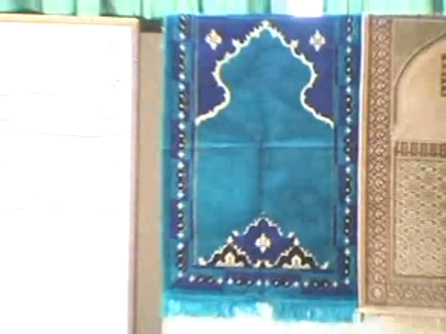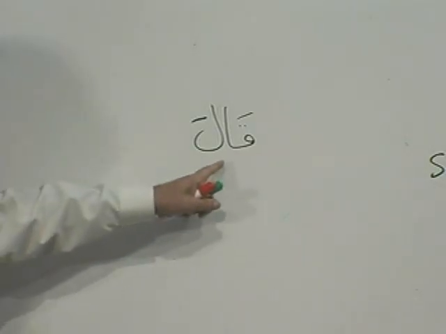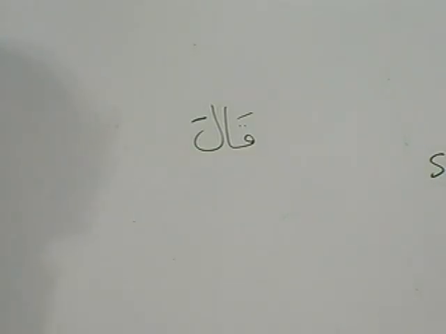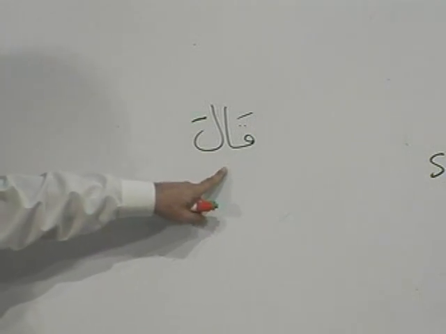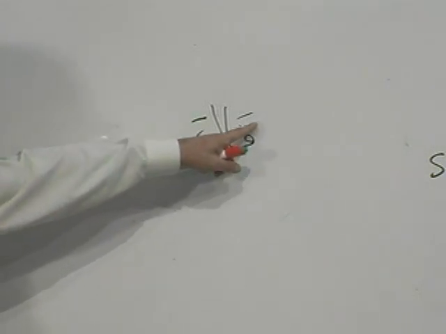This is a verb. It's not a normal verb. It's a different kind of verb. Can you see here? In between there is an alif, and there is no vowel sign. How will you pronounce this? Qala. This we will do in book 2. At the end of book 2 we'll go into detail and do all these verbs. Why there is a fatha here and nothing in between, we will learn that later on.